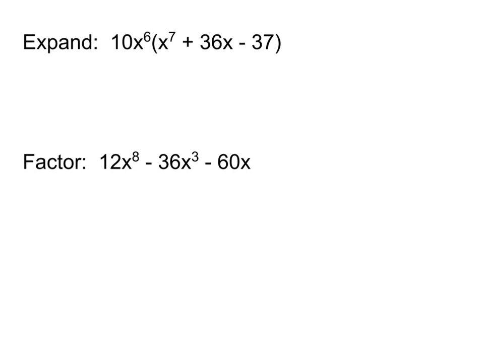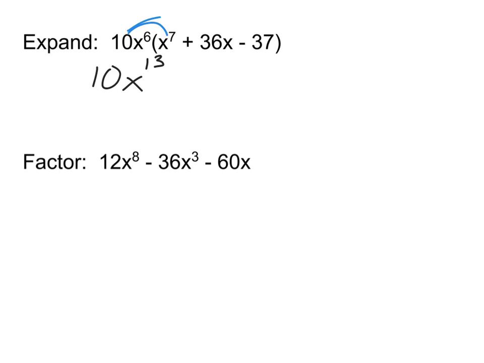When we expand that first one there, remember that means I'm going to distribute. So I'm going to multiply that 10x to the 6th by x to the 7th. Notice the 10 is going to stay the same in this case. And then when I do x to the 6th times x to the 7th, what do I do with the 6th and the 7th? Add them. Yep, exactly. We add them up. And so then that gives me x to the 13th.